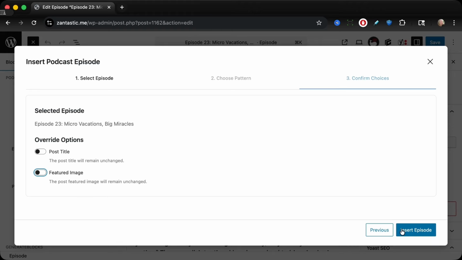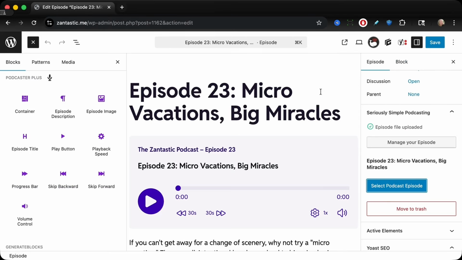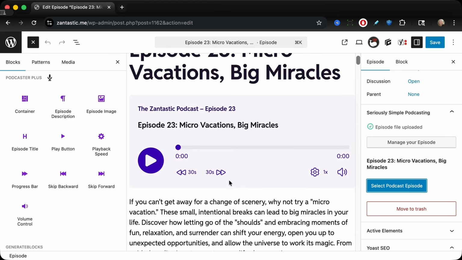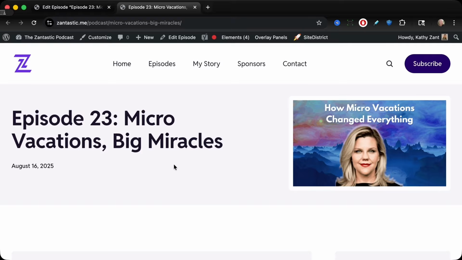So if you have a podcast set up with an RSS feed, let's say you're just using Spotify to publish, you can just enter in that Spotify RSS feed and it will pull all of your episodes in here, and then you can set them all up and then customize this using PodcasterPlus to have a player that looks any way you'd like. Just pull in all of those various blocks, put them in, design things up however you'd like them. And the end result is a pretty nifty looking thing.